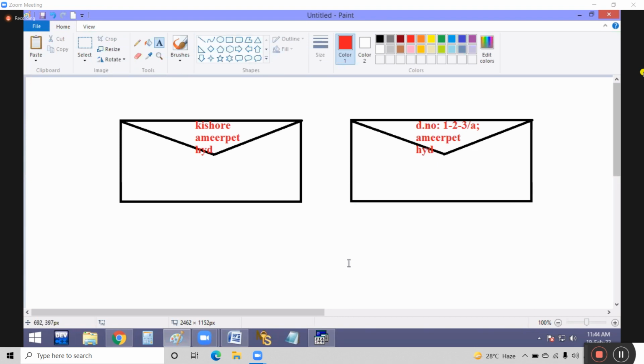Second one. But in the second one, there is no Kishore. In the second one, Kishore is there or not? Not there. But in the first one, Kishore is there, yet you are saying the second one. Why?